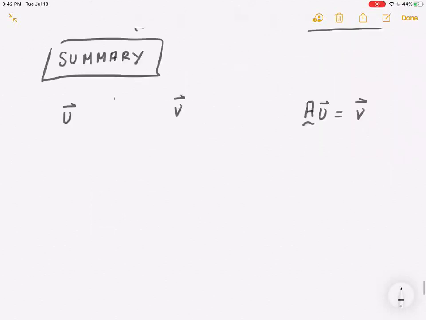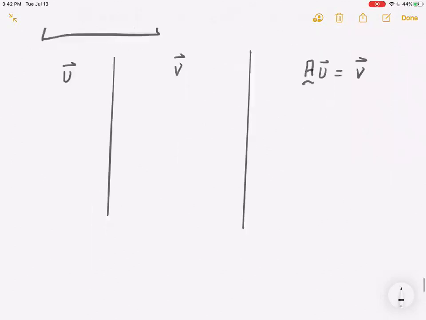There are lots of examples you can imagine getting. Construct this table. Suppose U and V are both real vectors. It doesn't matter whether U is in 2 dimensions or 3 dimensions. It could be an n-dimensional vector.